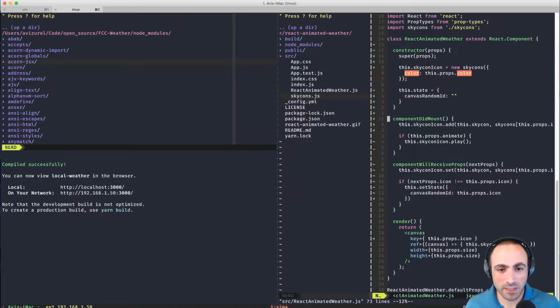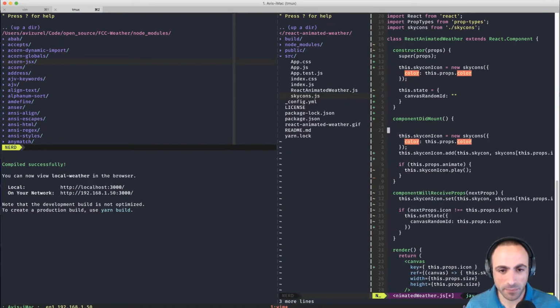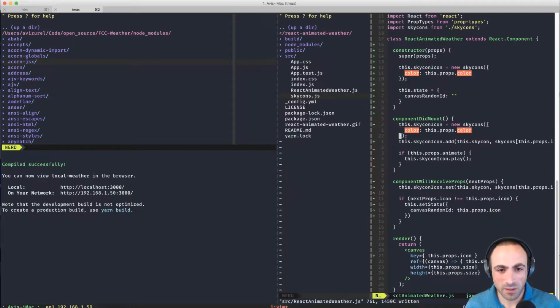So the only thing I am thinking is to create a new one here. There is a color property on the skycons. So should just do this dot skycons dot color? It's not this dot props. It's just props dot color. This dot props is undefined there. In component did mount? No, in the constructor.